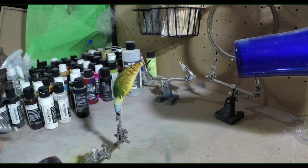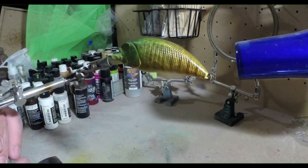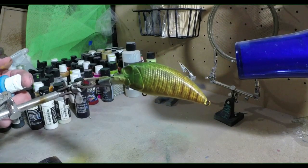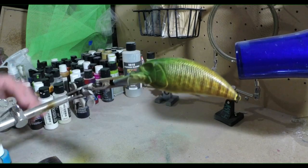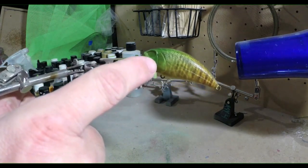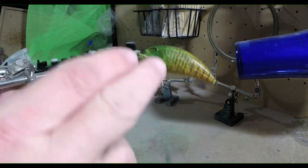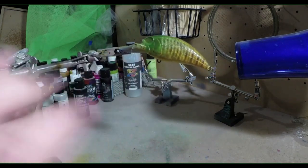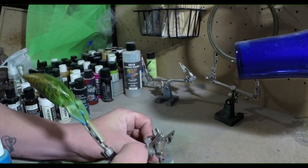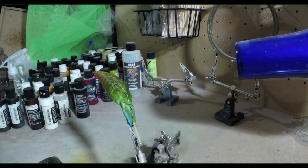Let me heat set that and get back to you. Okay, now that I got that heat set, I'm gonna come in with some Caribbean blue. We're gonna add blue to like right in here on both sides. I like to do that just to kind of give it some popping colors. So we're gonna do that on both sides here. Some Caribbean blue.